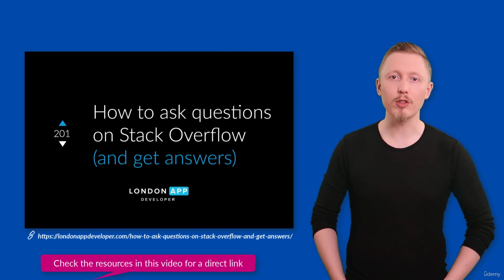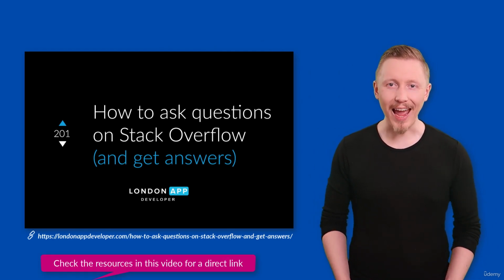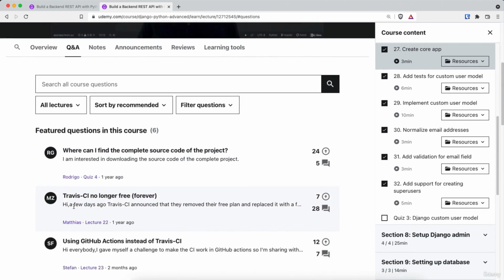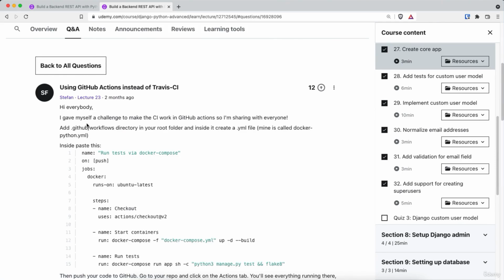You'll most likely solve the problem yourself before you've even finished writing the question, as the act of writing the problem down often helps you to understand it in a different way. If you're still stuck, look at the Q&A section and see if someone has asked the same question. I encourage you to exhaust all possibilities before posting a new question. This is not designed to dissuade you from asking questions.